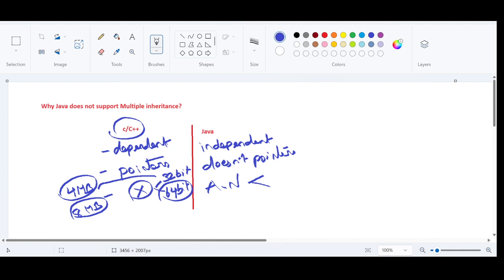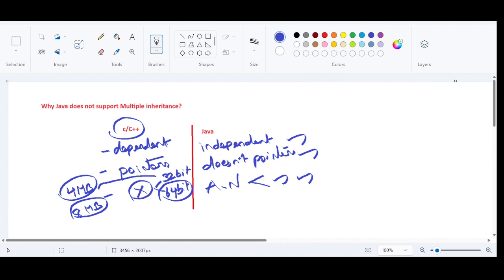So this is the third difference. I think these are the three major differences that we have come across: platform dependent and independent, the pointers concept, and architectural neutrality. So today we are going to talk about why Java does not support multiple inheritance.